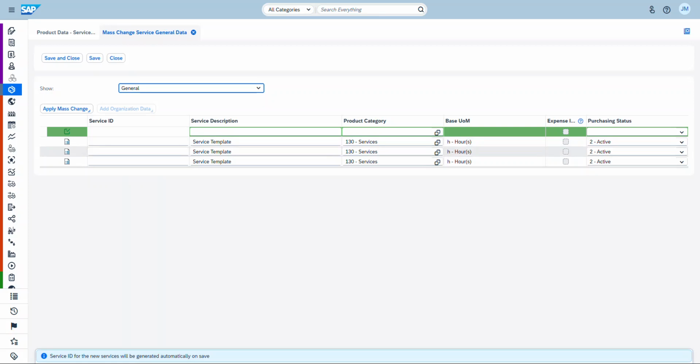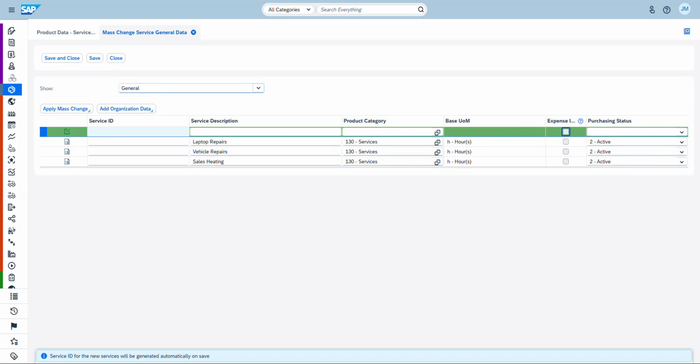Okay, so we can either assign a new service ID or we leave it blank for the system to generate. Then we can give our services names. I had to pause the video to quickly enter this information. So we can also see the procurement relevant status as active. Then we can check or uncheck any of the boxes. I think it's grayed out. That's because when we created the templates, we didn't mention this as an expense.